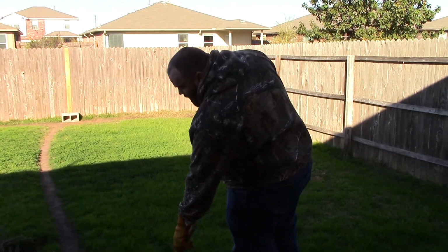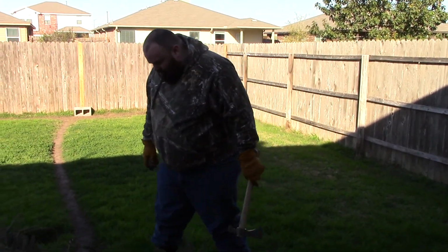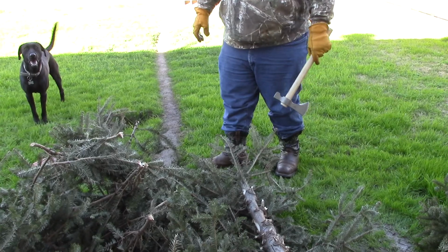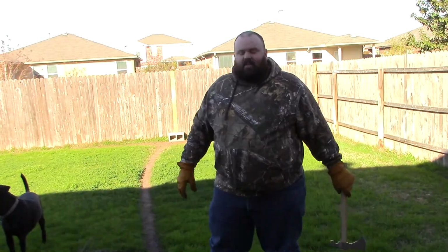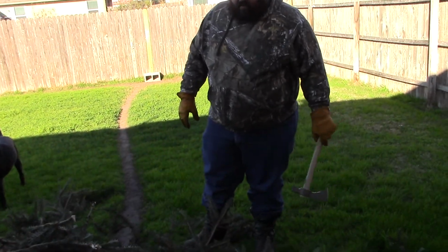And then the top of the tree actually came out to about here. But to get it out of the house, we chopped that off with some pruning shears to get it out of the house.